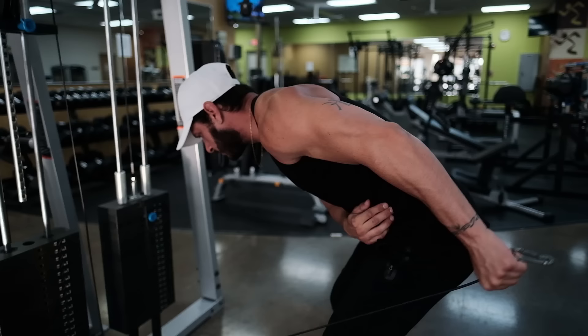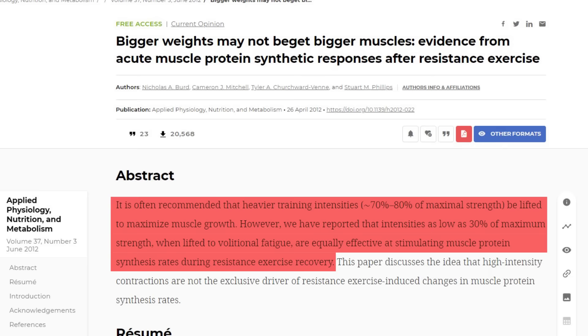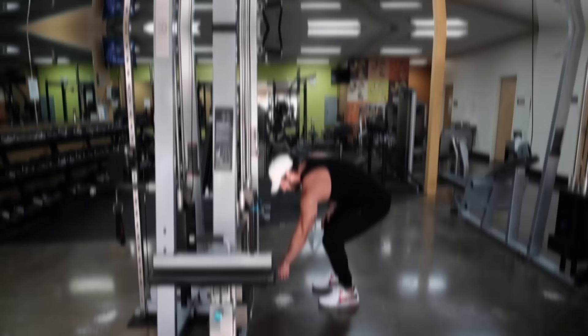Now that we know which muscles we're working and what functions they're responsible for, let's answer some common questions about training the triceps. Should you train your triceps with low reps or high reps? One study published in the Applied Physiology, Nutrition, and Metabolism Journal looked at how changing loads from 70–80 percent down to 30 percent would affect muscle hypertrophy. The findings concluded that load wasn't a close indicator of success. Instead, it was intensity as it relates to fatigue — the key is to take your sets to muscular failure, which can be reached with either heavier or lighter loads.